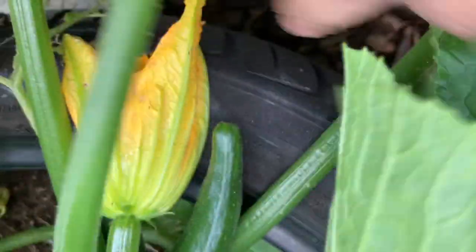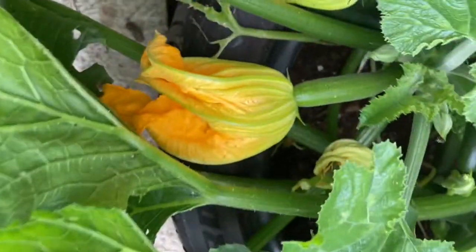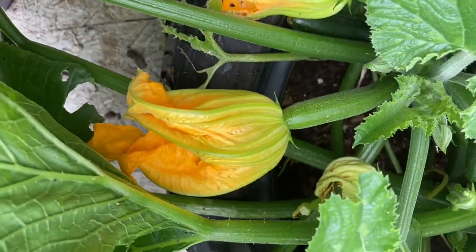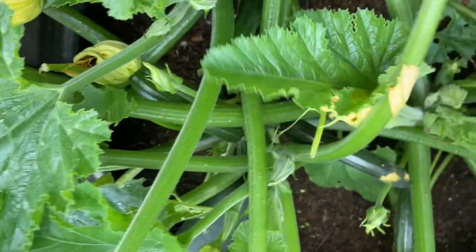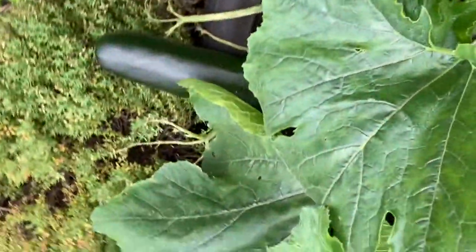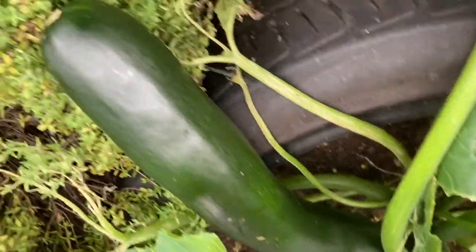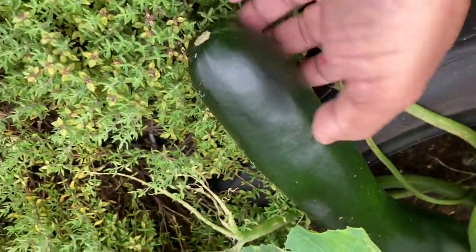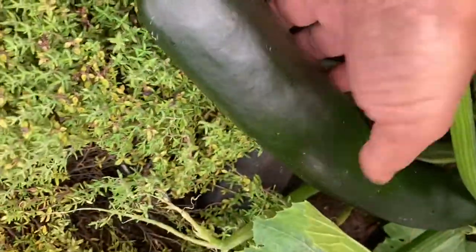You can't completely protect them, however growing them in this tire has really helped. You can see lots of courgettes growing all over the place. These flowers can also be battered and fried - they're lovely, taste really nice. It's a delicacy in some parts of the world, and I know that some really expensive restaurants also serve these as a starter. But that one is definitely ready for harvesting - just put my hand on that so that you can see the size.